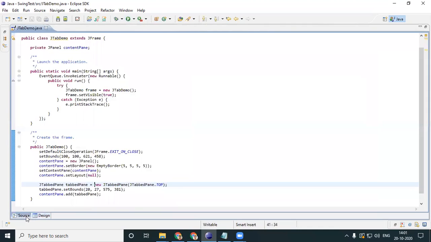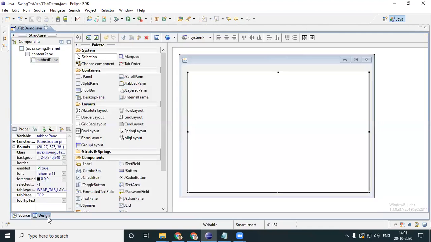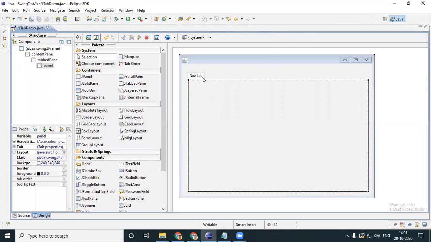Anyway, let's come back. Now you have created a JTabbedPane, and what you want is tabs like this. You want different tabs like you have your source and design. Now to have tabs, you will have to make use of your JPanel. Take your JPanel and put it over here. You have got a new tab. Imagine you want one more tab.